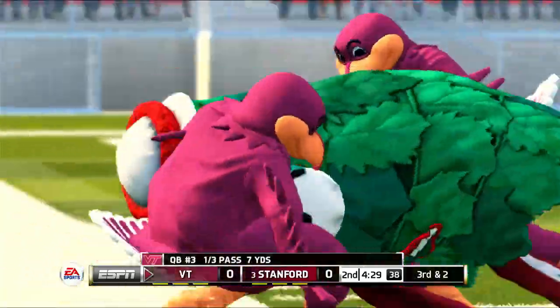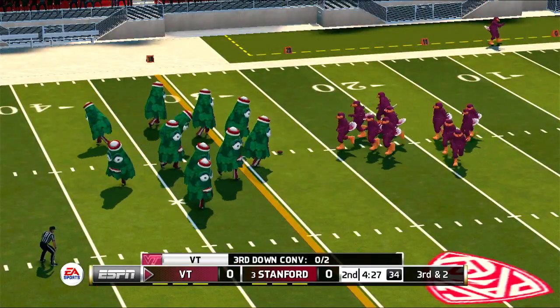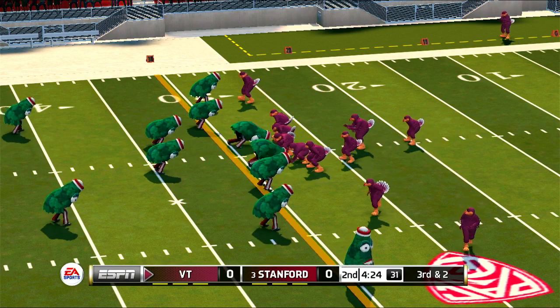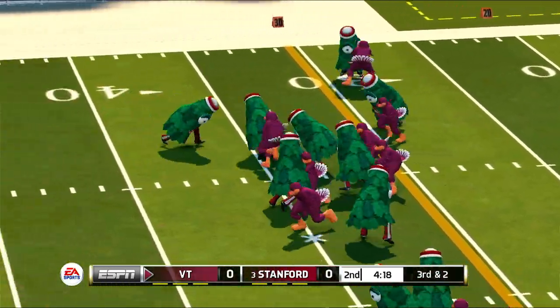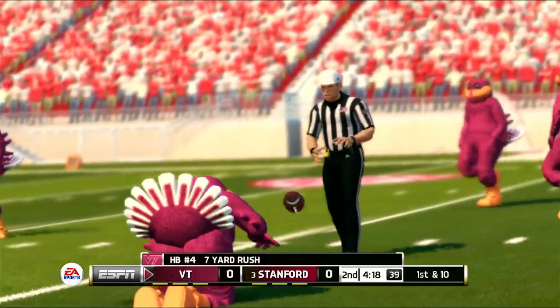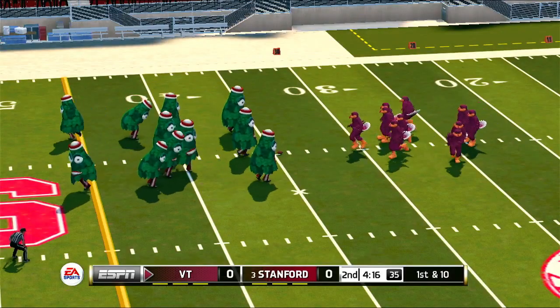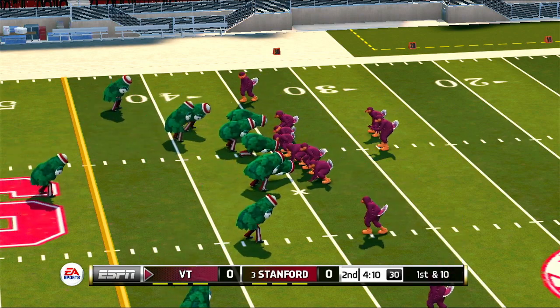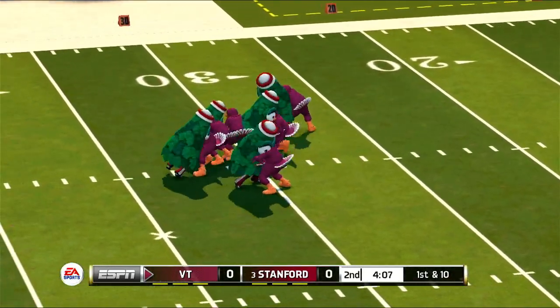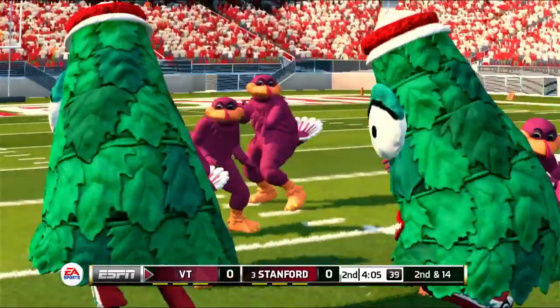Third down. Takes it up the middle for a nice run. That's a gain of seven on the play. First from their own 35-yard line. First down. He's on the run. He gets sacked on the play. This quarterback has to do a better job of avoiding the rush, because sacks can be real drive killers.